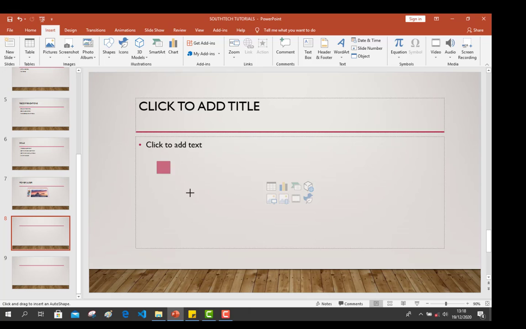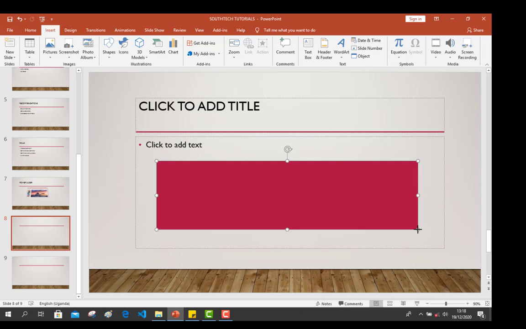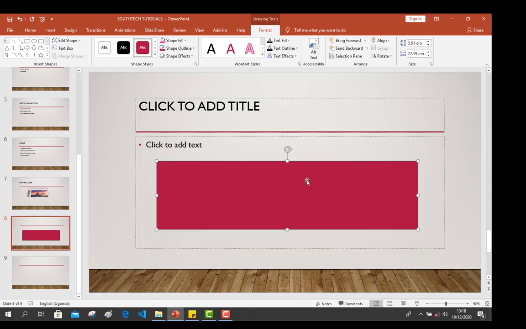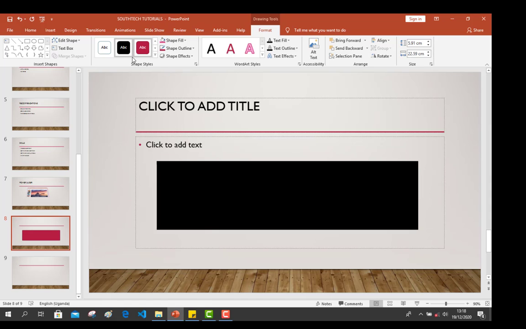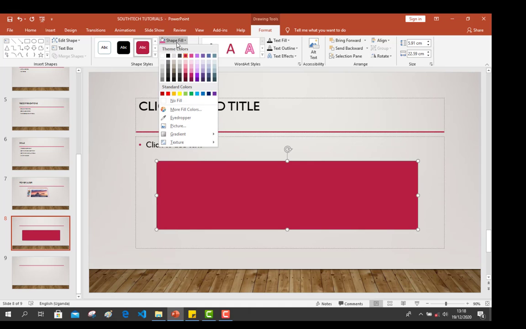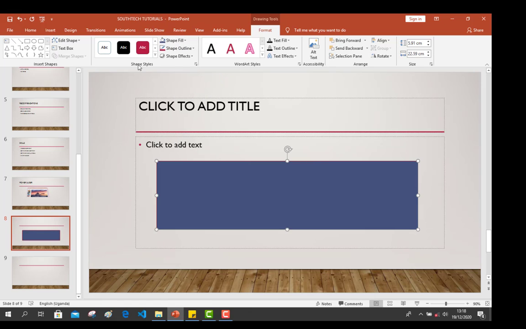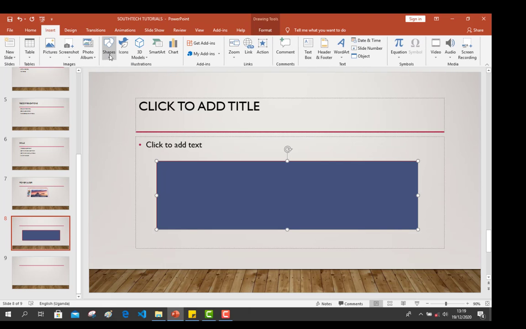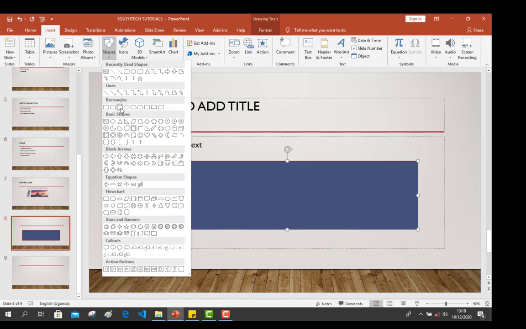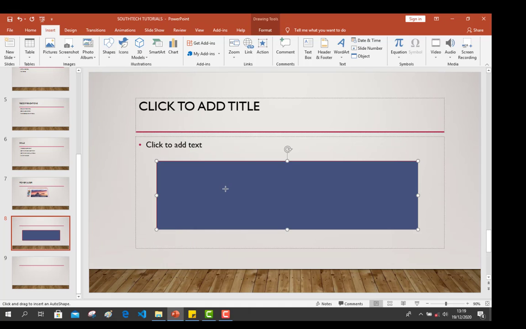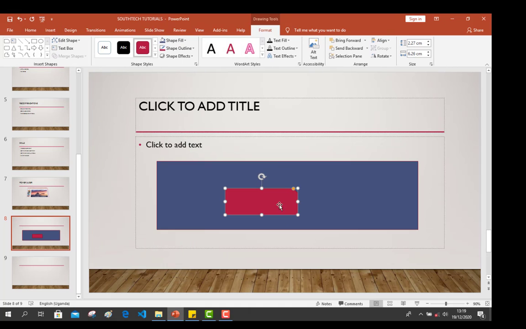Here I'm able to insert a different shape. You can change the color using the shape fill. You can put the color of your choice, maybe that. So you can really use the insert to get different shapes. You can get something of that kind. Let me say you are trying to design a SIM card. Just give it a shape fill of yellow.